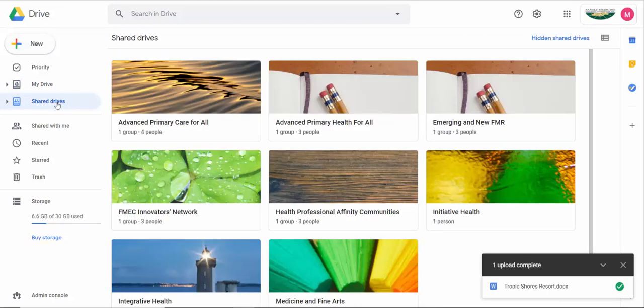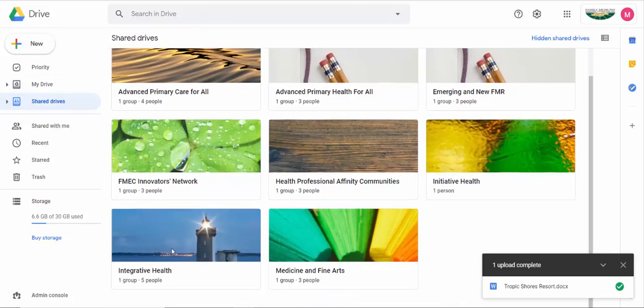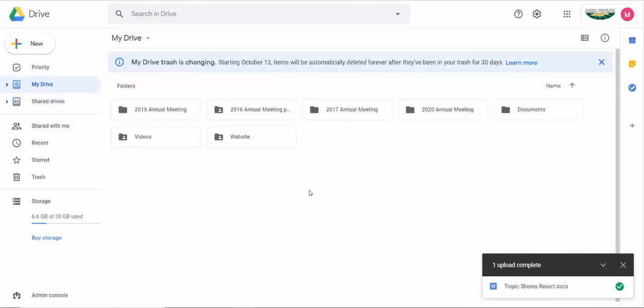The shared drive area is where you share with the learning communities, and then everybody in that learning community has access to those documents. So the drive space is a private area, whereas the shared drives are a public area. Public meaning strictly to the community itself, not to the public at large. You have to be a member of the learning community to have access to it.